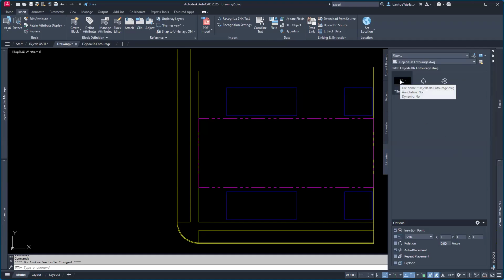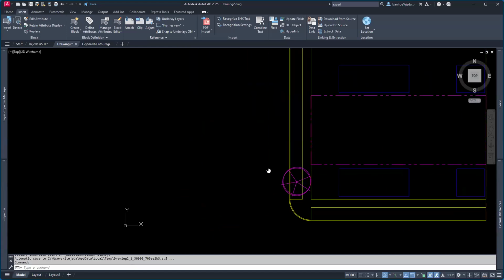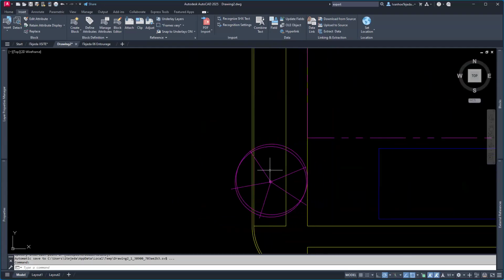So this is the entire drawing, and I don't want to bring that in. And then these are a couple of blocks in that drawing file. And this is the tree that I want to bring in. All I'm going to do is click on it and then bring it over. And I'll drop it in somewhere here near the corner for now. Done. Now you'll notice it was brought in and it is taking on the properties of the current layer.